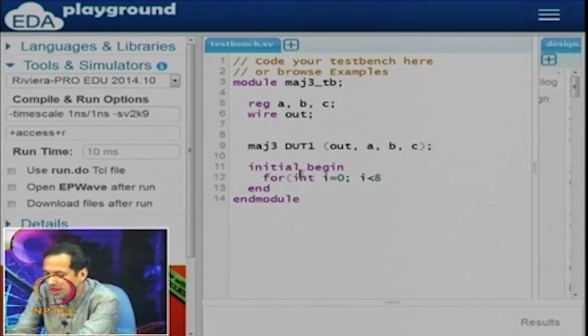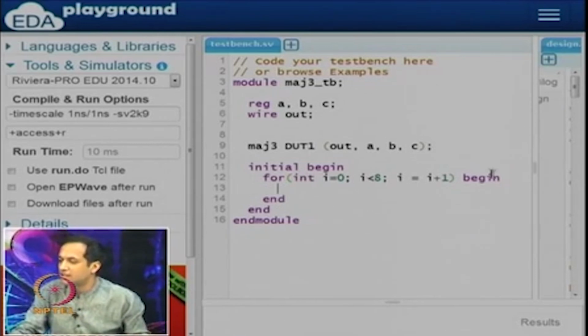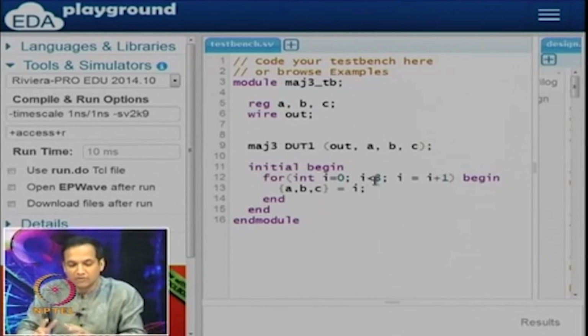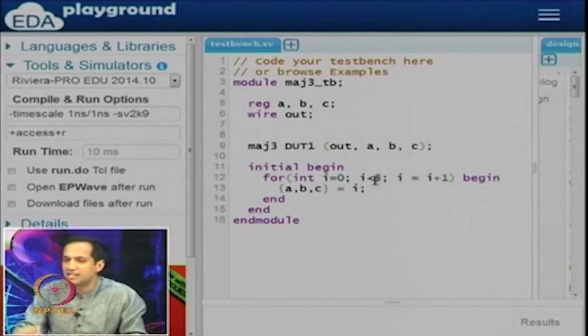So what I am going to do is write a for loop, right. You can see that the syntax is similar to C except that it has begin and end and so on. So I am going to write a for loop in which I have declared a variable called I, which is an integer. It will take the value from 0 to 7, right. So if you take the integer 0 to 7 and I am going to do something which is very peculiar to a few languages. So I put A, B, C within parentheses, I put set brackets and I said it is equal to I.